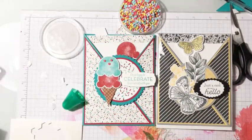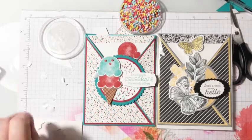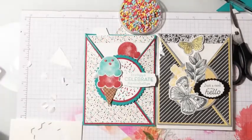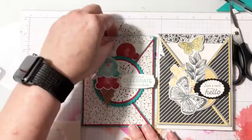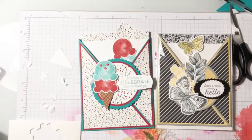If there are any supplies that you need, please don't hesitate to get in touch with me. You can reach me through stampwithdeb.com where you can find the link to my Stampin' Up! shop. If you don't have a catalog, please get in touch — I would love to send you one. We have a new catalog coming out May 3rd and I would love to get you on my list. Thank you so much for joining me tonight, I appreciate you being here and I will see you again.